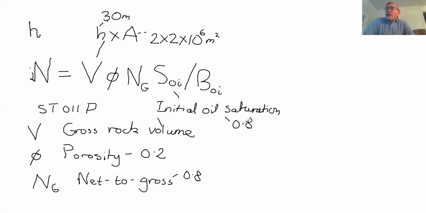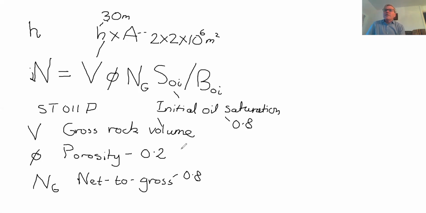Those four terms together, right? How much rock there is, times the porosity. So that's the pore space, but not all the pore space allows flow. So you have another fraction, and then not all that pore space contains oil. That would seem to give you the oil volume. But of course, that's the oil volume underground. We need to convert it, essentially, from the reservoir to the surface.